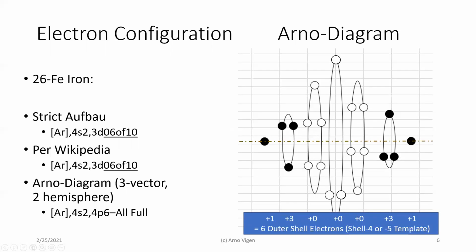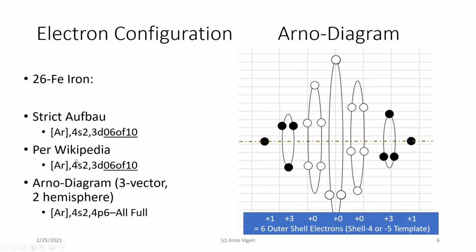Now I use a system, the Arno-Diagram, instead of the Lewis diagram to explain subshell bonding, and it helps a lot because it has a lot of 3D underlying it. In this way, you fill in only full subshells until you get a count that matches. In this case, 1 plus 3 plus 3 over here. Notice that they're offset by 1/2 phase so that each electron has its Pauli pair at 180 degrees versus the nucleus. And then another 3, 1, 3, 3, 1, 6 outer subshells. And this is using the Arno-Diagram template for shell 4 or shell 5.